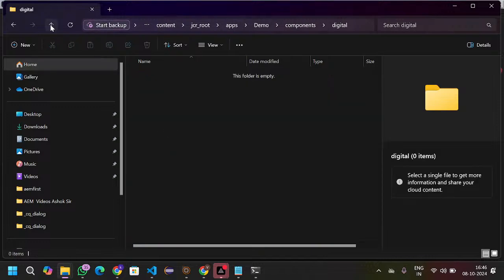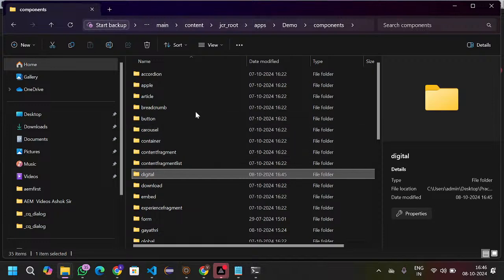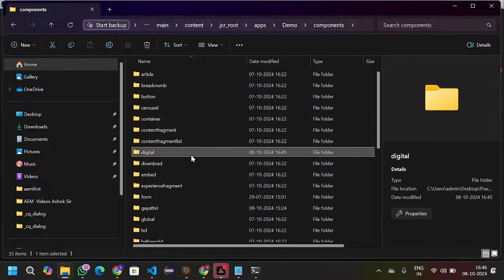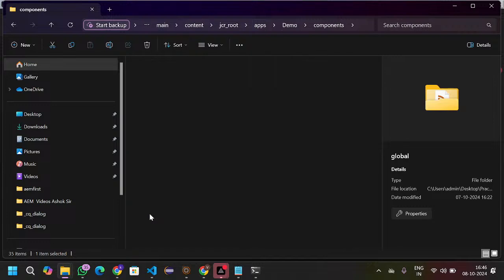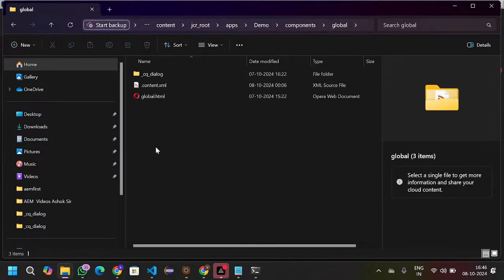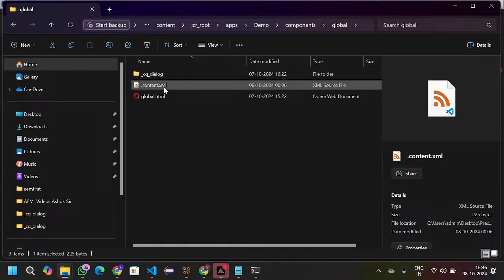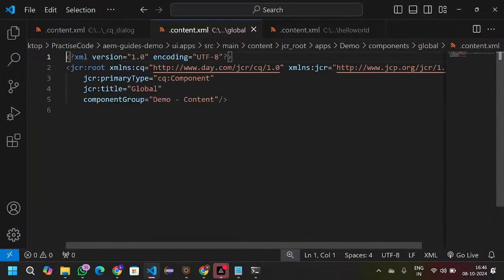Okay, and inside the digital folder, what do we need to take? If you compare with the other component, global, and I open the content.xml for the global component, these two lines are common. Properties can vary from component to component. These properties are optional.